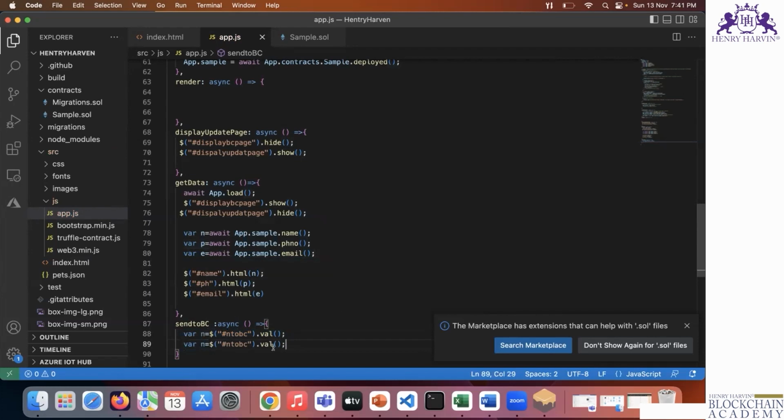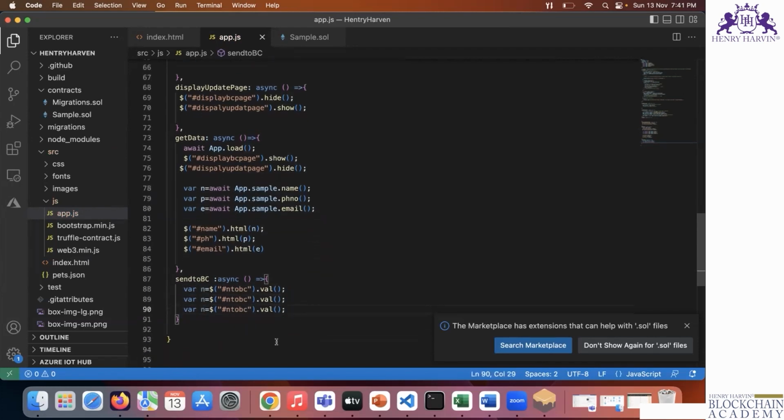Three things we need to do: name, email, and the phone number. So the second thing is P to BC. This text box we have to give, and this is E. Three values you need to read from the text boxes. Three text boxes are there. This is the way you read the text box.